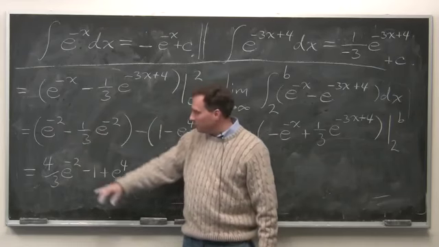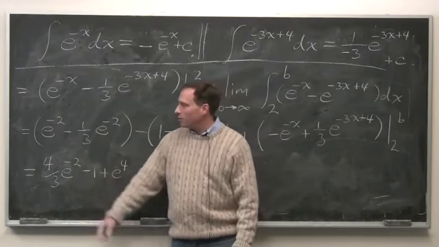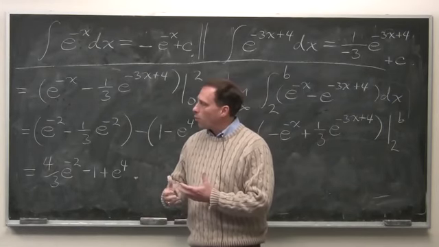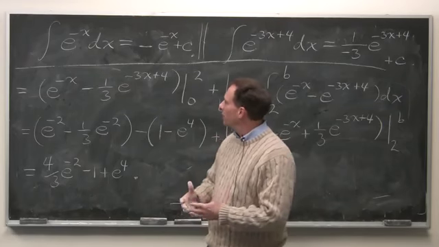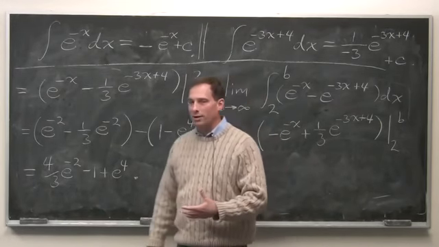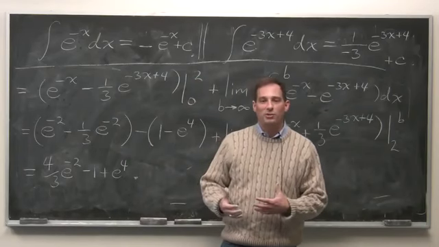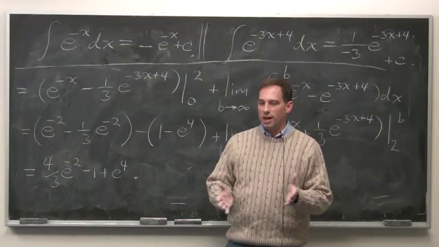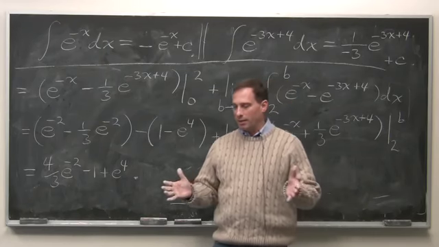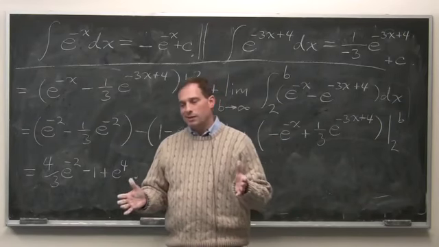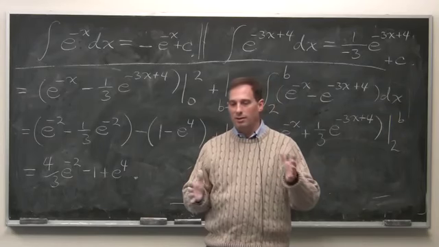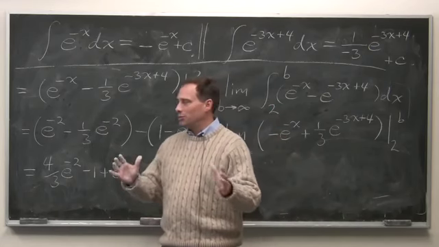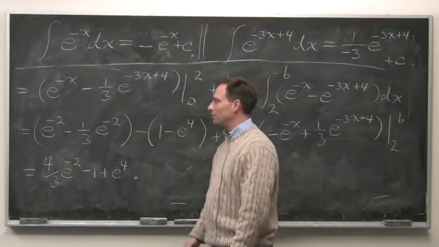These terms are almost negligible. The e to the 4th is much larger than either one of those. Anyway, that's all you do. I kind of incorporated finding areas between curves with integration by substitution and improper integrals because that makes the problem more interesting. But the actual problem of finding the area in between two curves, it's easy. You integrate the absolute value of the difference of the functions that you have the graphs of, but that means you need to know where one function's bigger than the other so that you can split the integral up into pieces where you can deal with the absolute value signs.